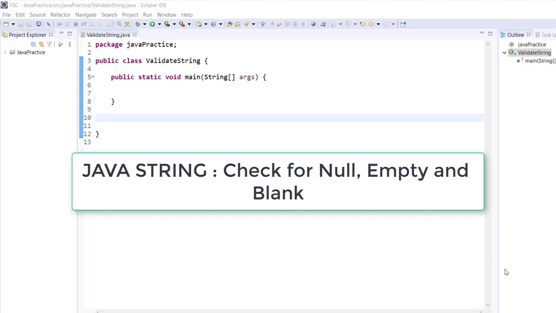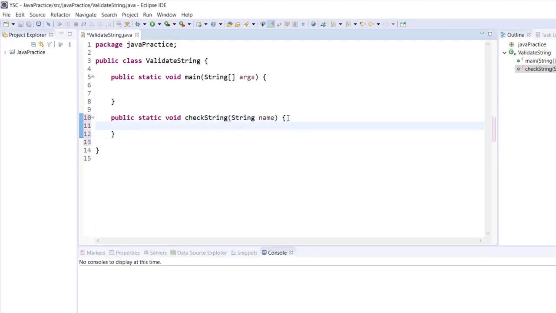The exercise is very simple. Imagine you have to implement a method which checks for null and empty strings. Which one are you going to check first? Are you going to check for null first, or are you going to check for empty strings first? And why? If you want to see how I'm going to do it, just keep watching.